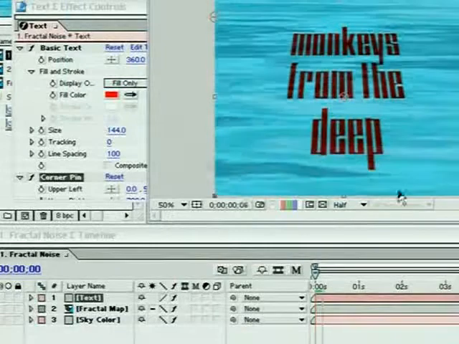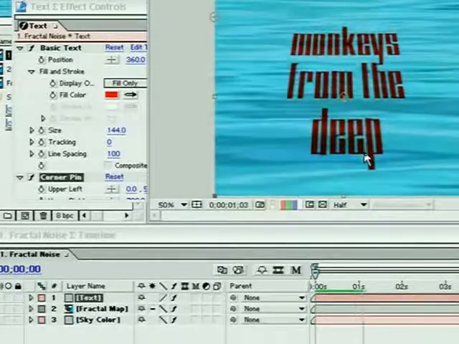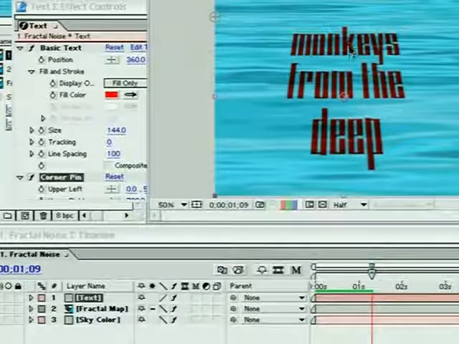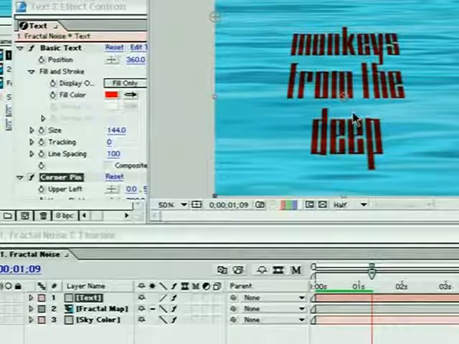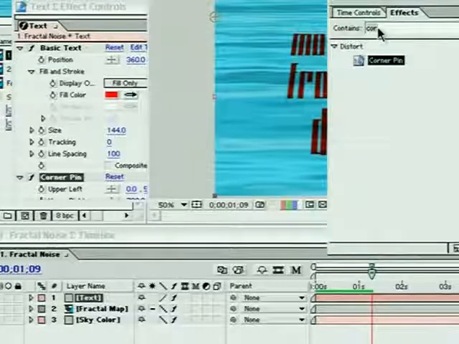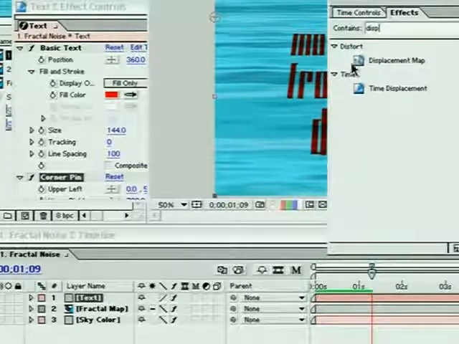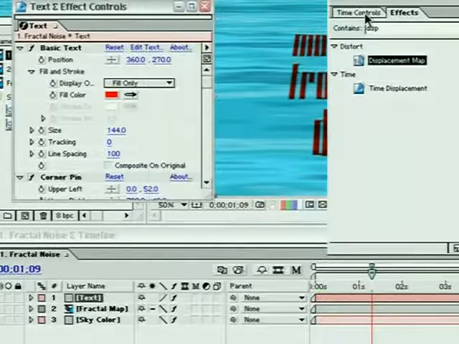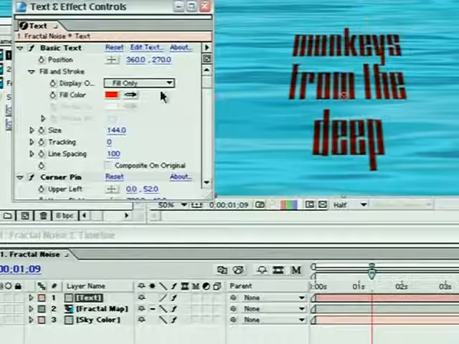And while this is already looking pretty nice, I kind of like it, I wouldn't mind some motion on the text as if the text was being affected by the water. So to do that, let's apply a displacement map. You've already seen a little bit of displacement maps from Steve. This is going to be another nice application of a displacement map. Bring back our effects palette and type in DISP for displacement map, and we'll add that to our layer.